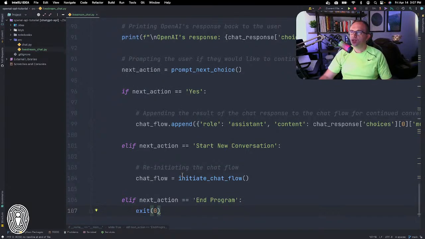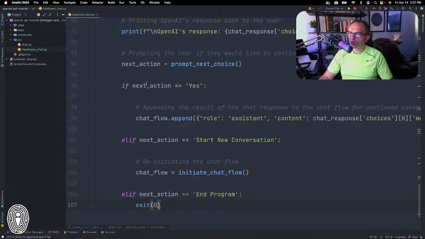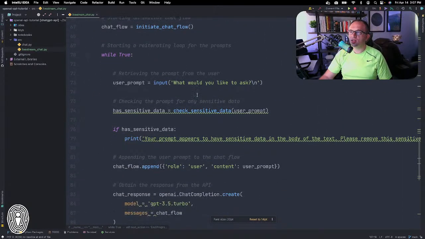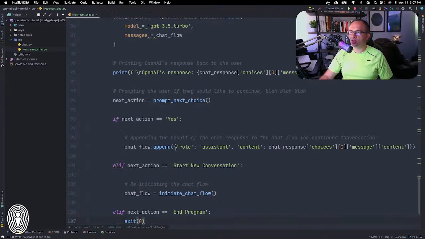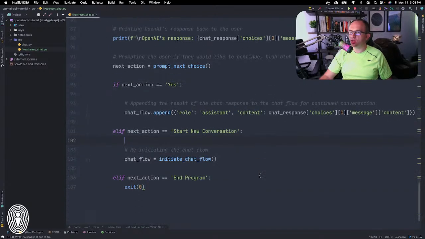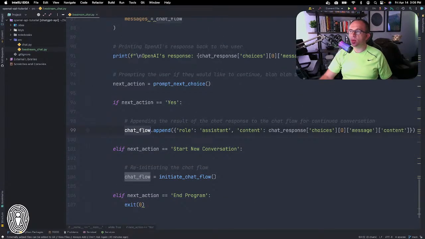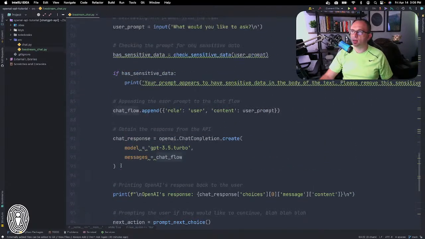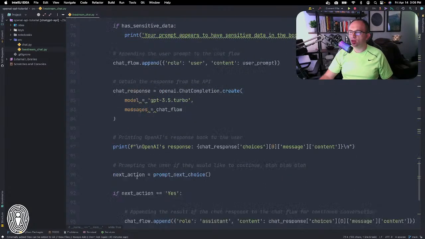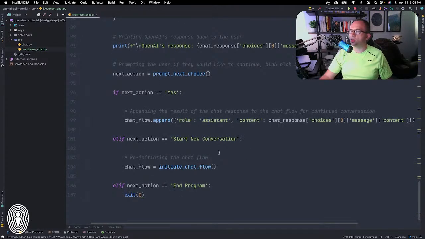All right. And what this is going to do is, like I said, while we have this while true block going on here, it is going to keep going over and over and over until we stop. You can see that whenever we get to this block, like let's say we wanted to continue their conversation, after we execute this block, it's going to ignore these other two blocks down here, but we still maintain the chat flow. So the chat flow is maintained up here. And so we come back again, what would you like to ask? And then we check for the sensitive data. We add it. We go back to the API and we keep going down the line. If we want to keep the conversation going, we do the same thing over and over.